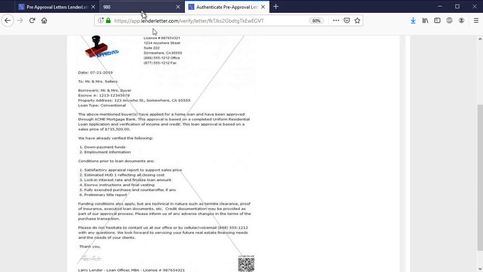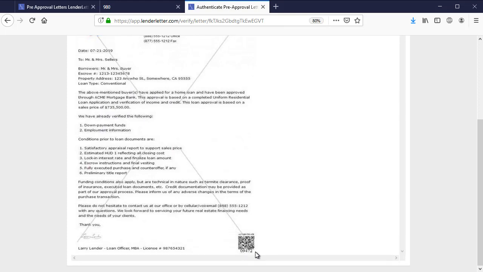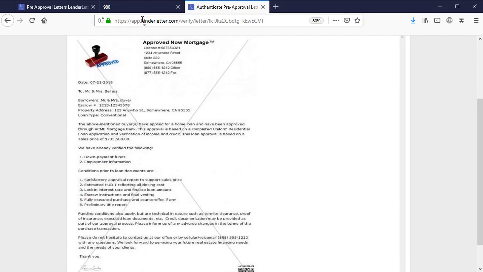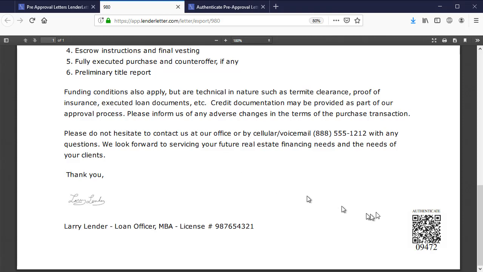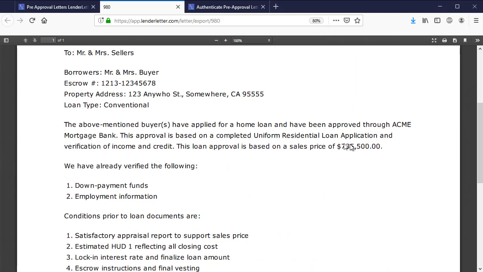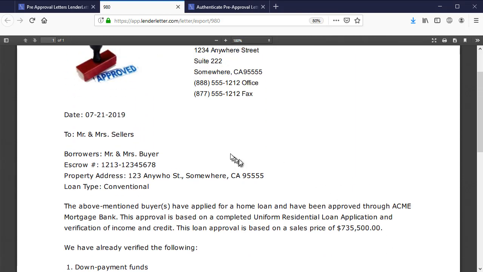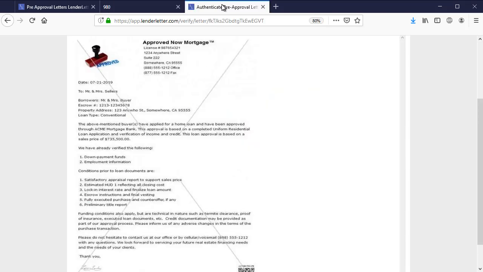If we scroll back and forth, you notice this is for 735, and the QR code is the same. If we come back to the letter that we sent, 735, it's formatted a little differently, but that's okay. It's just because that's how the application wrapped this around.